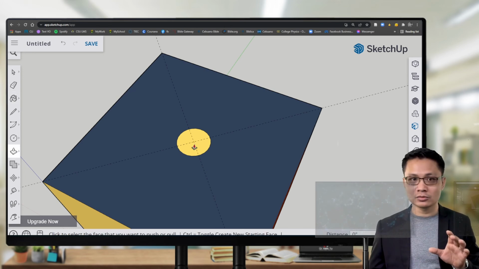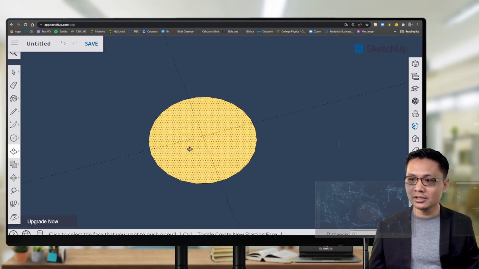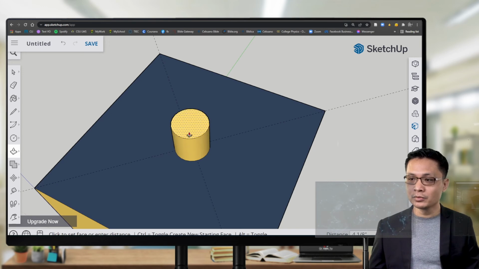So, you have to click P or this one, the push or pull button. Then move over your mouse or your cursor until you see these dots. Again, this means that you have selected this surface inside this yellow circle. Then push. 4 feet is 48 inches.